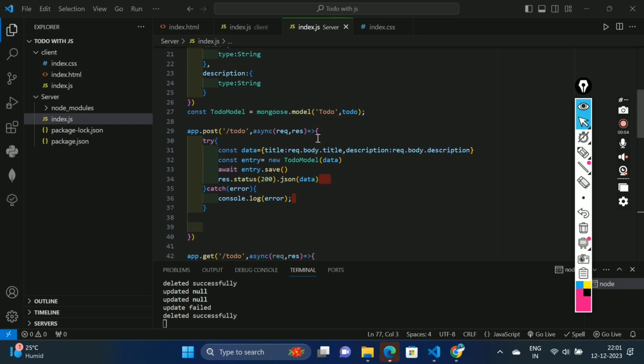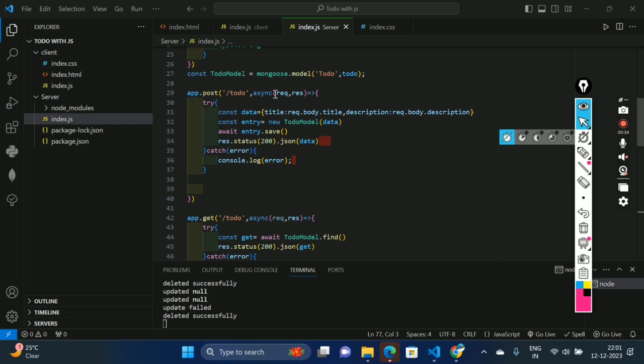Suppose a set of code might throw an error, we can put that code in a try block. If the block of code gets an error, the catch block gets the error and logs it. For that we are using try and catch blocks.